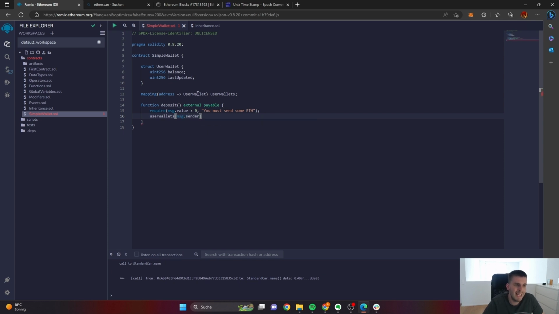So we get the user wallet of the message sender of the deposit function, and we say the balance we increase plus equal. That's a shortcut for increasing the value. So plus equal means the same. I will show you after. Plus equal msg.value. So plus equal is the same as that.